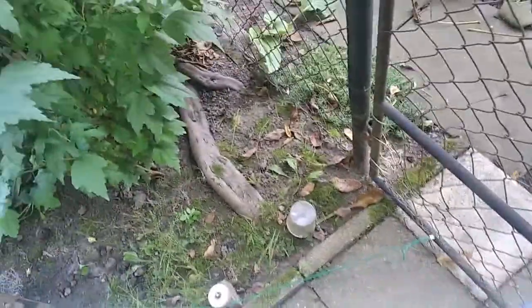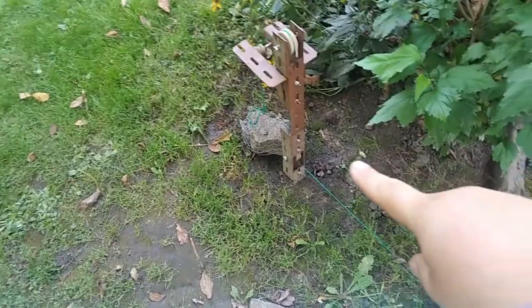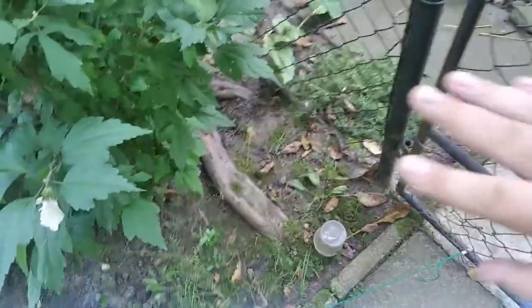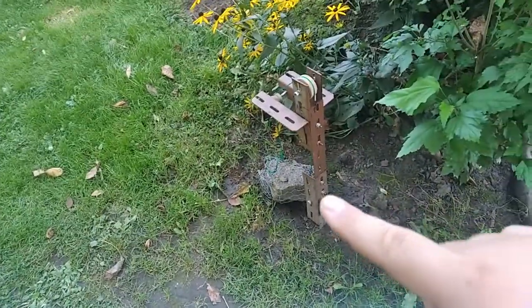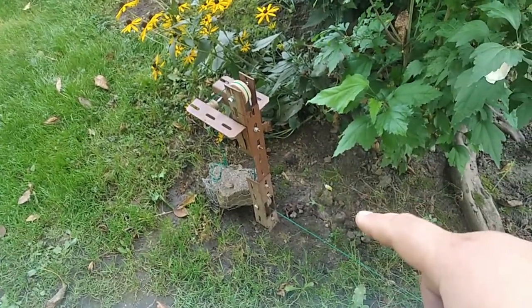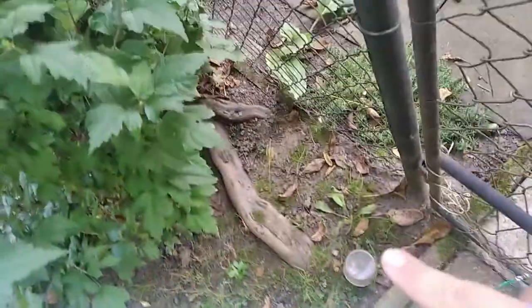Anyway, another setup I originally planned, or at least I thought it might work, was this post here, a horizontal pulley at a 90 degree angle, but I wasn't quite sure. I really didn't know how I would install that post right here, because as you can see, there's this hibiscus plant and a yew, and there are also some roots.